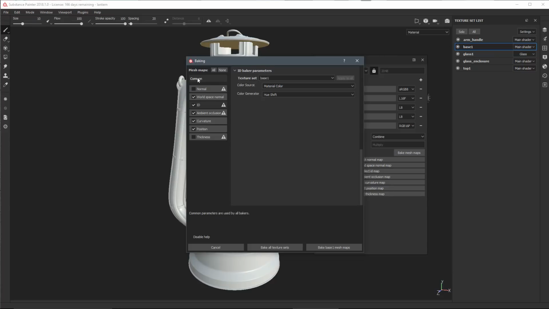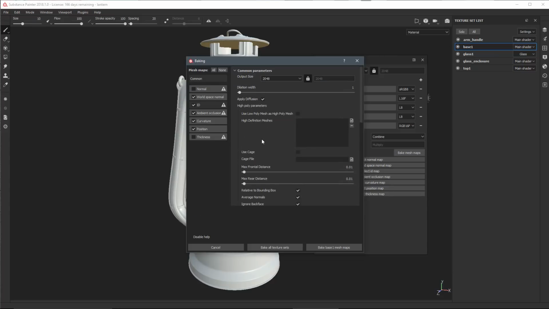Now I'm going to click the Common button to roll back up to my common parameters, and I need to set a mesh here for this high definition mesh. Now, like I said, we're not using a low and a high. We're not baking a normal because in this project, we're using a high definition mesh. However, like I said, I'm going to be baking some IDs that I can use in the texturing process to quickly create masks based on an ID map. So to help with that process, I've created a second version of my lantern mesh that contains the material IDs that I want to use to bake this ID map.